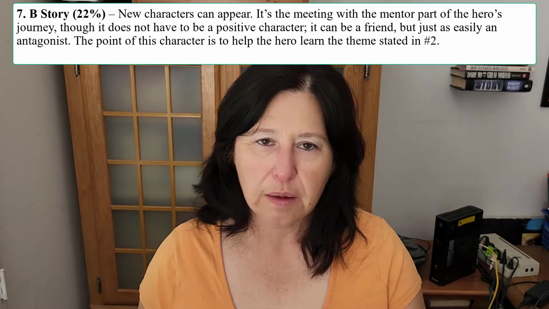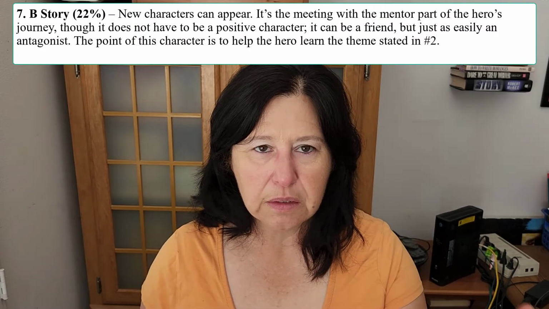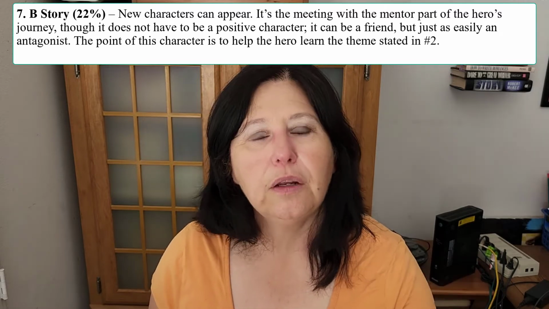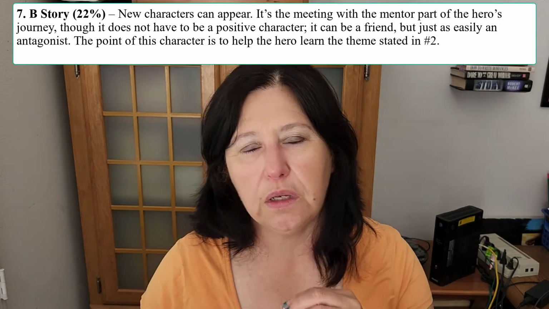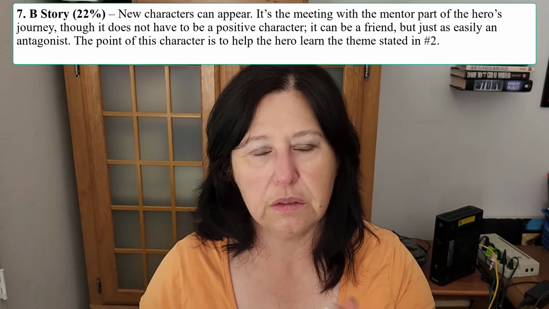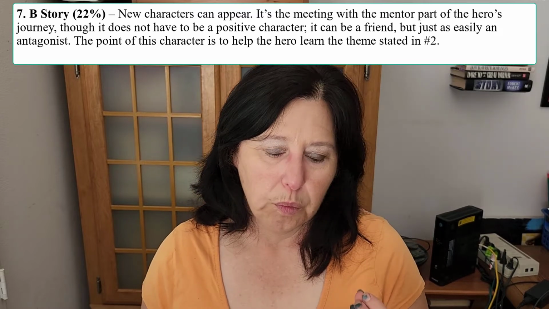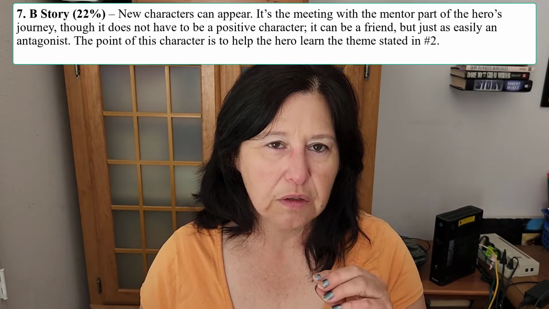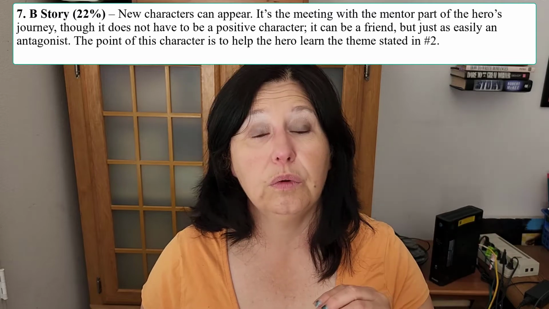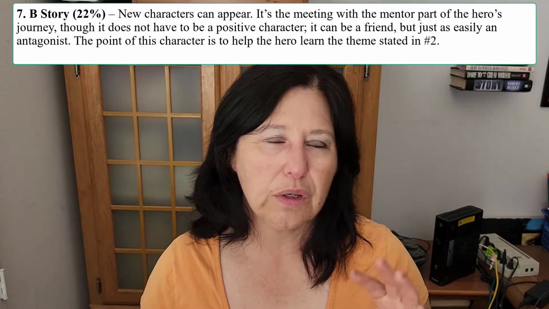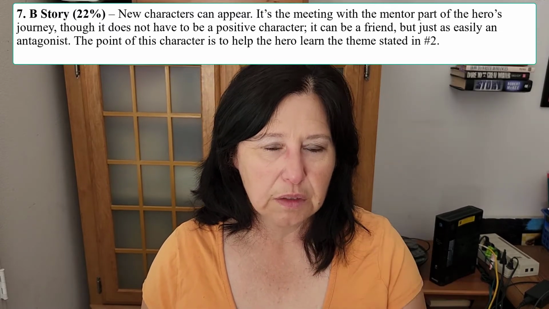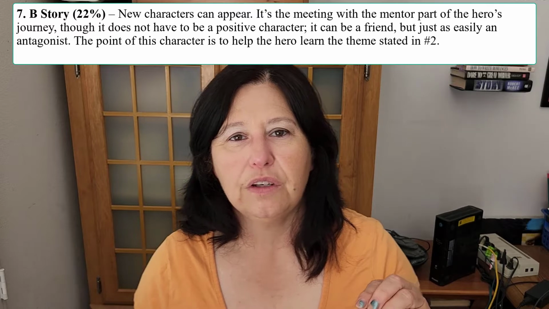Okay, beat number 7 comes next, and it's called B story. Now, what does that mean? It means it's almost like a subplot, but a new character enters this world, this journey with the hero, or the hero meets this new person. At this point, it's similar again to the hero's journey with meeting the mentor, where there's a guide, right, that's going to help this person go through. Except that in the Save the Cat method, it's not so much a mentor.